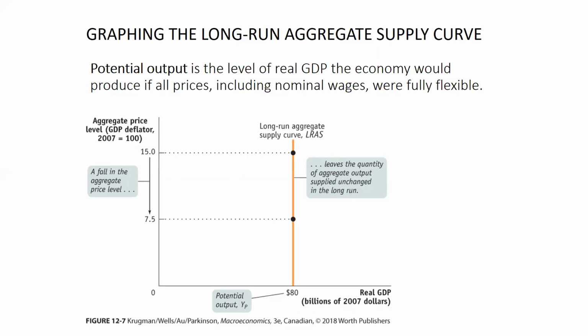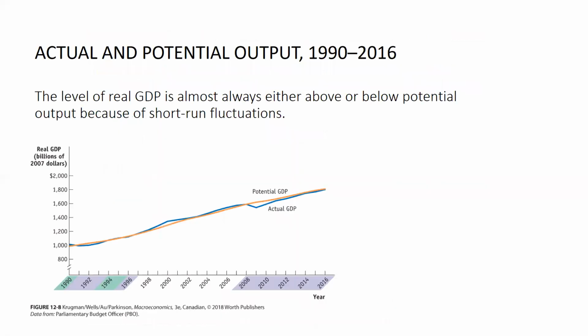And so as a fall, let's say there's a decrease in the average price level, it doesn't change the long run capacity that we have to produce. That depends on others, like the number of workers, the number of machines that we have, but it doesn't depend on the prices in the economy. And so essentially we will see in a moment how that will affect prices and wages, but this long run curve just captures that idea.